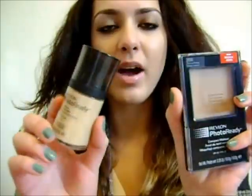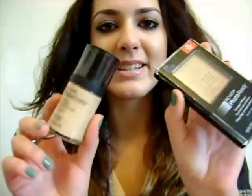So I'm going to start with makeup. My friend got me the Revlon Photoready Foundation in Nude and the Revlon Photoready Compact in Natural Beige to test out for you guys. So thank you Frankie and her sister. I'm late on the bandwagon here, so I do apologise, but I will be trying this out and I am wearing it at the moment, and I wore it all yesterday, even to the evening, so a good 6 hours.